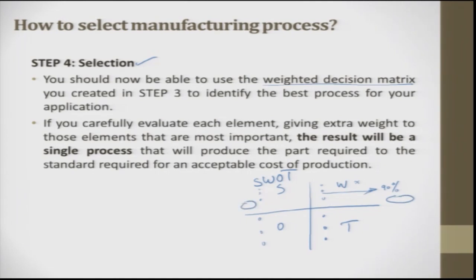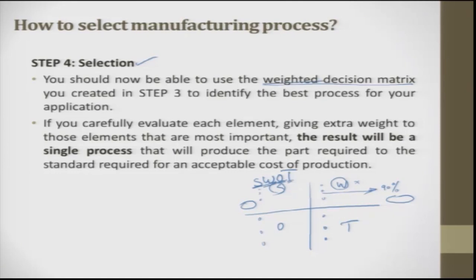So, with this you can see whether the strength is very high for this particular process, weakness is very high, opportunities are high, threat is high. So, then what you do is you try to change those things, or choose another process in which the weaknesses are not high and strengths are high, so that you can start taking it. So, always in taking decisions, we have the weightages factor, let it be QFD, we have this weightage factor.